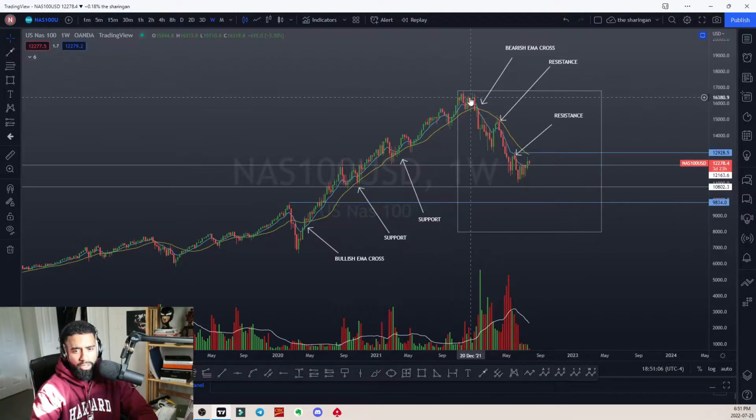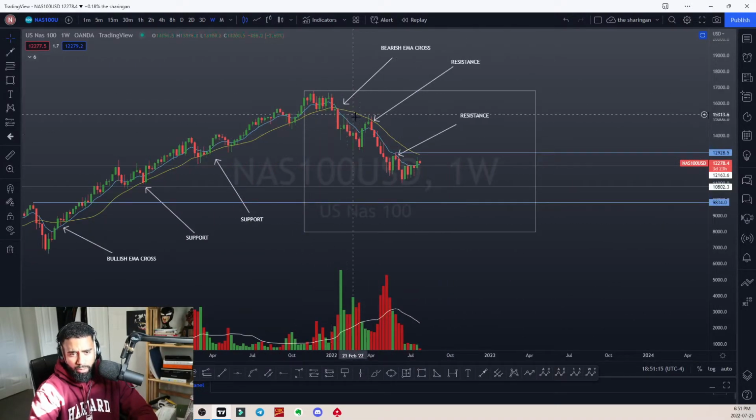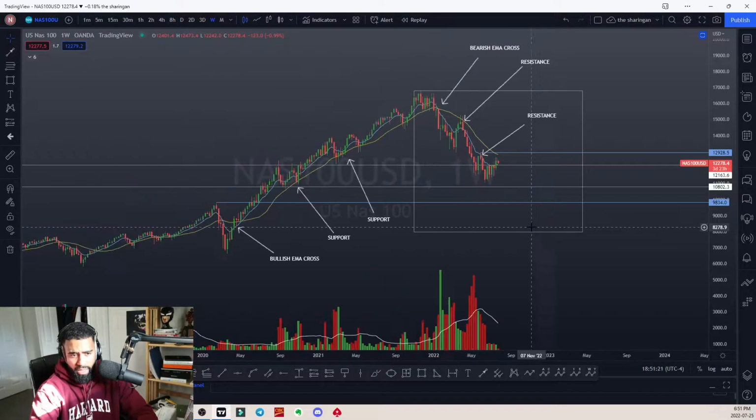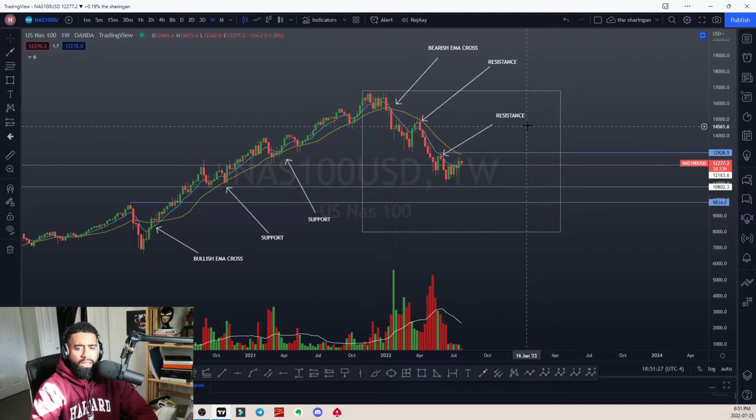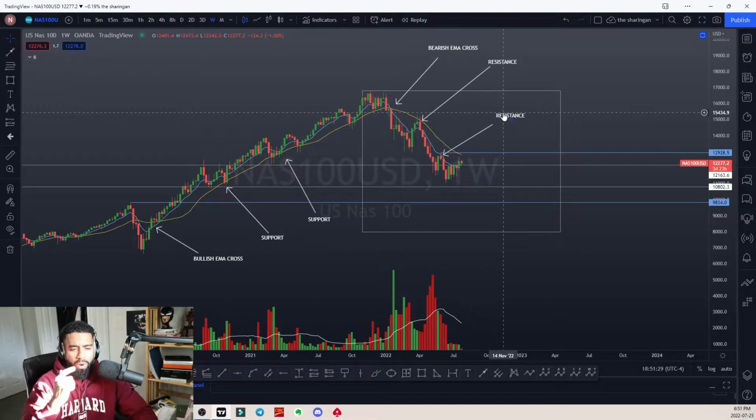And I have it marked out where it goes down 51% just like 2008. Essentially it'd be this box, right? So if we played into this box up until April and it brought us down to this lower corner here, that would bring us to levels that were pretty much 2019 levels, right around there. So do I think that's going to happen? We don't know, man. It's hard to just predict and say, yeah, this is what's going to happen.